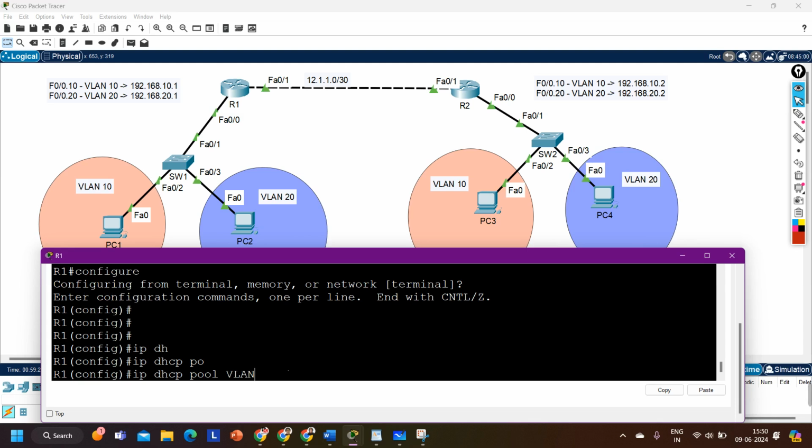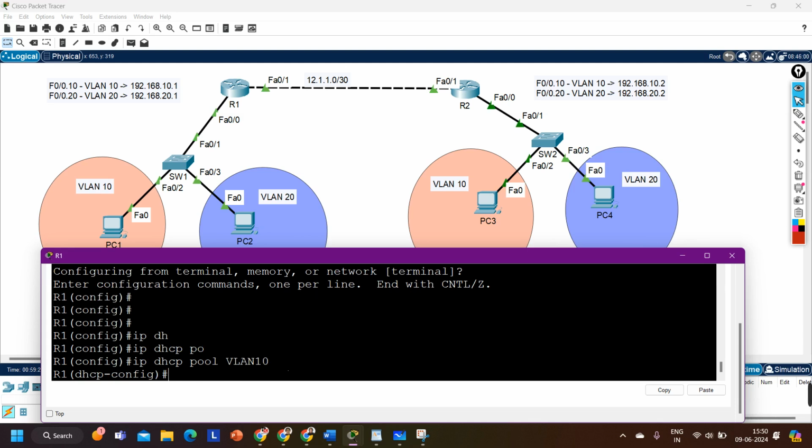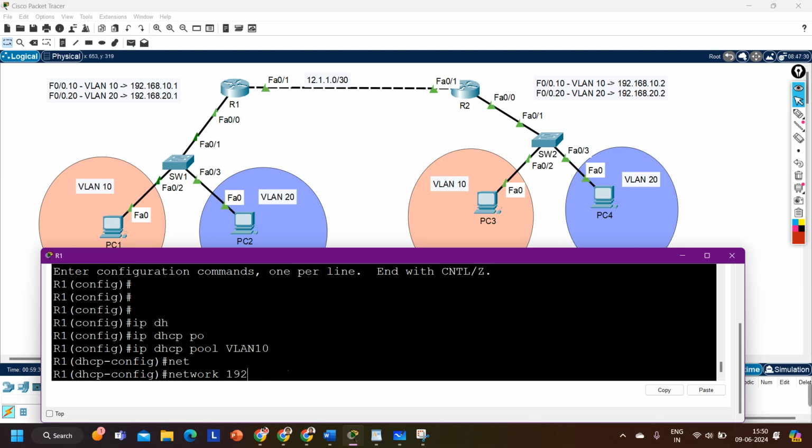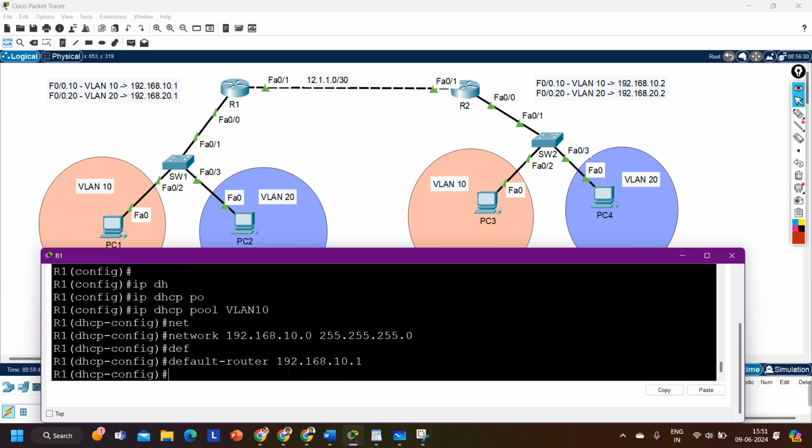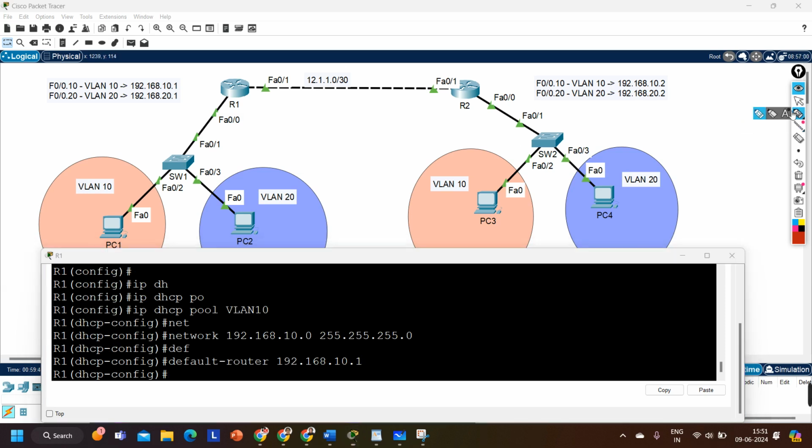Let's say the name of the pool is VLAN 10, and here I am going to define the network 192.168.10.0, subnet mask 255.255.255.0, and then, guys, default router 192.168.10.1. So for all users, the default gateway is going to be 192.168.10.1. Means for PC3 also, router 1 is the default gateway.